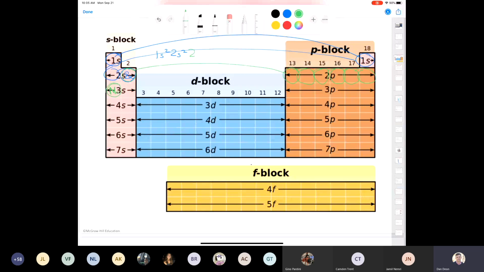So let's write that out, because remember, p has 3 different orbitals. They can each hold a maximum of 2 electrons. So that's 2p6. And then ding, ding, ding, ding, ding. Here I am at sodium. Okay. So sodium has 3s what? 3s1. Give me a thumbs up if you follow me on this.